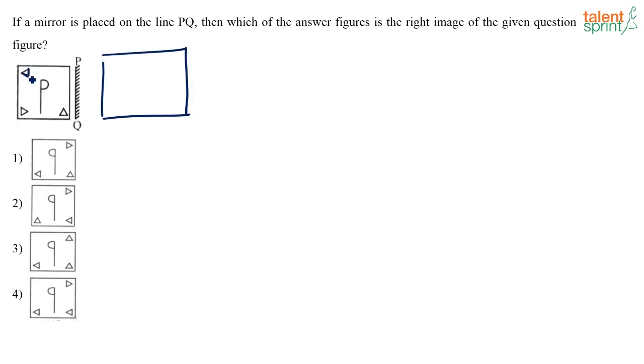So this triangle, right, the left and the right hand side will get interchanged. So this triangle has to come here like this. This is pointed, remember, and here it has to be straight. So this will be straight, pointed, and then the left and right of the P will again get interchanged, and this will be as such. So this is the answer that we are looking at, which is option 2, right? See, same way, here it's pointed end, here it is the line. So here line, pointed end. Same thing has to be replicated. Only left and right will change, nothing else will change. Option 2 is your right answer.